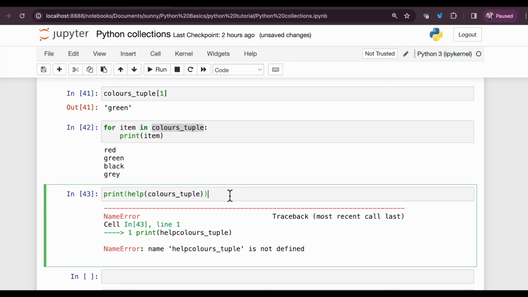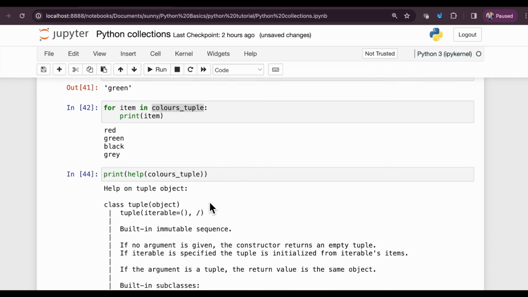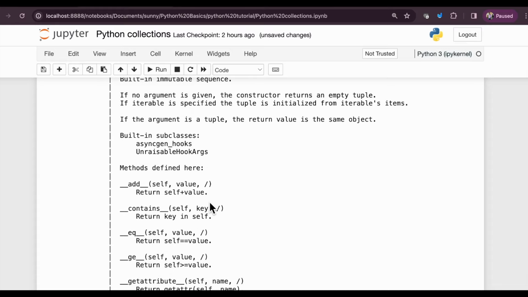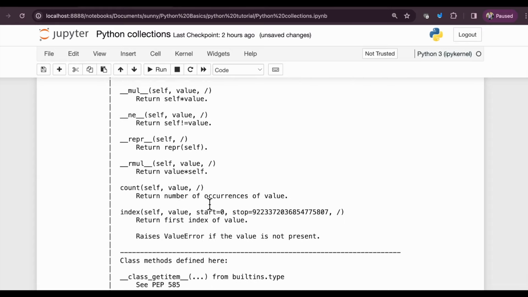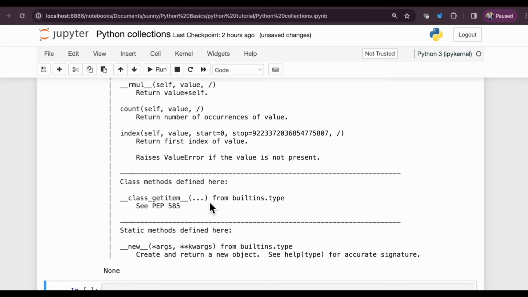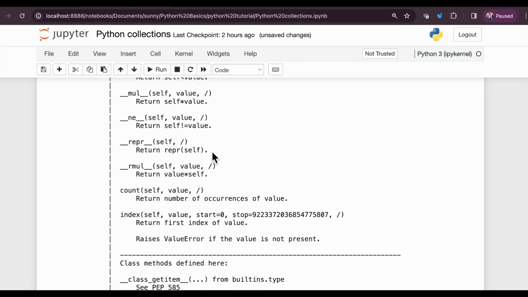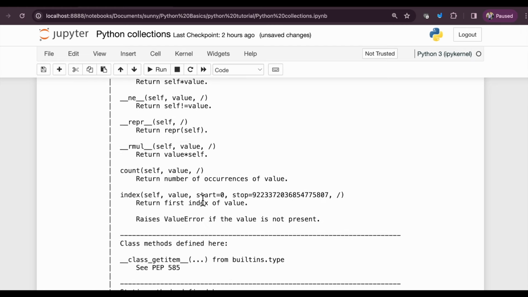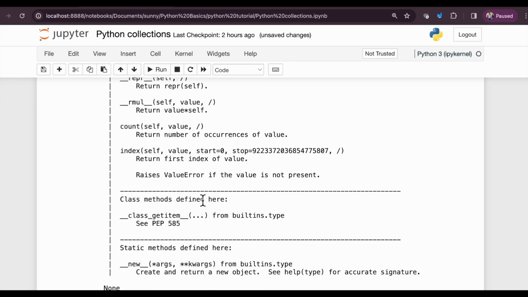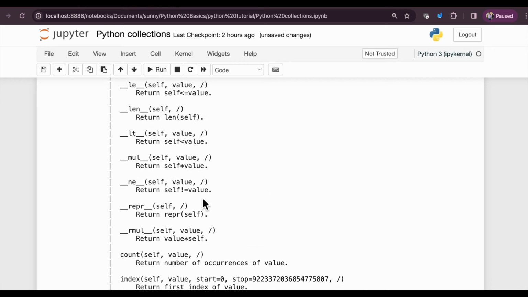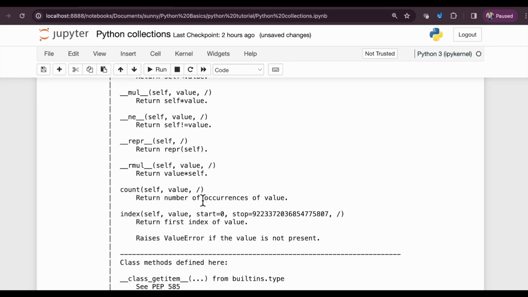Such a dumb mistake. There you go. So we have all the available functions for our tuple. It is almost impossible to discuss each and every function. That's why I print and just show you here how you can access all the available functions for a particular data type. Let us take one sample function from here and try it on our tuple.